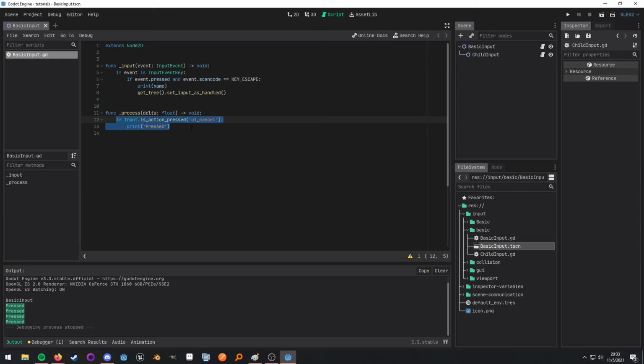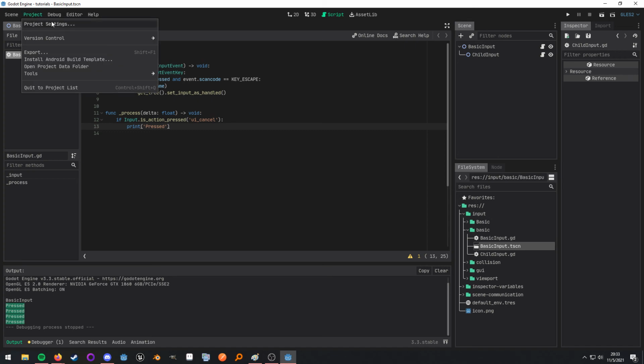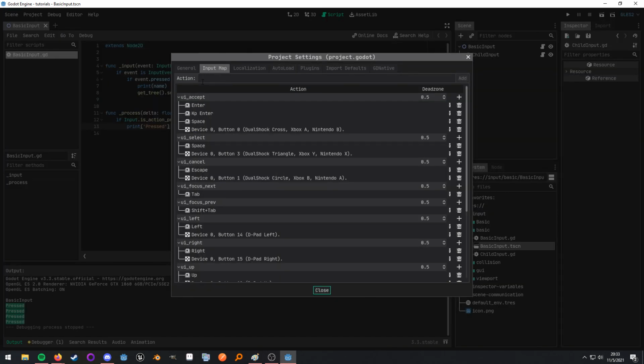You'll see that most often in, say, process or physics process, is_action_pressed move right or move left or what have you. And that's perfectly fine. Every single frame of process or physics process, it's going to check the input singleton saying, hey, is this action actually being pressed? You can set up your actions in project settings and then the input map right here.